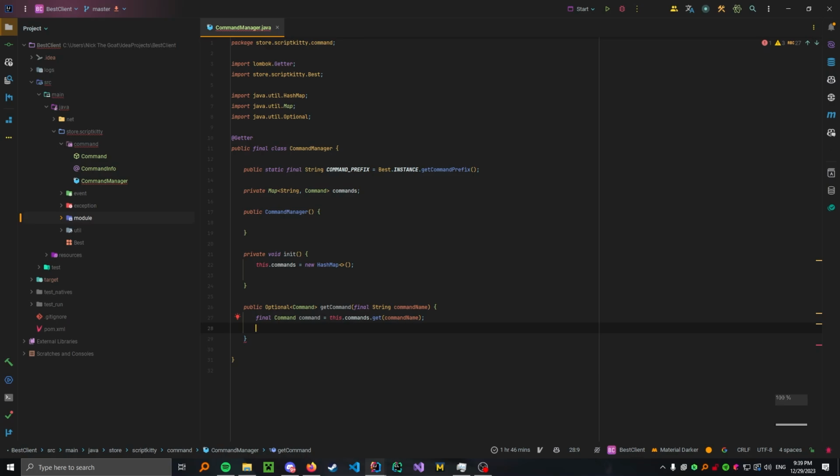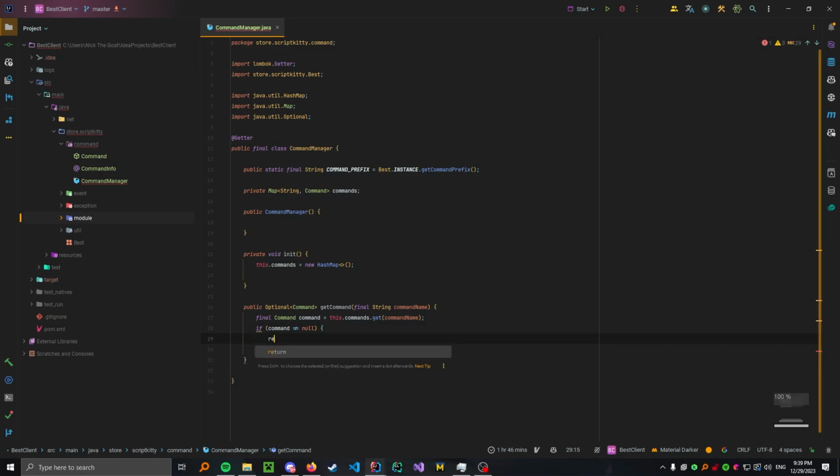So if command isn't equal to null, then return Optional.ofNullable and then command. ofNullable, by the way. My bad. ofNullable, perfect.